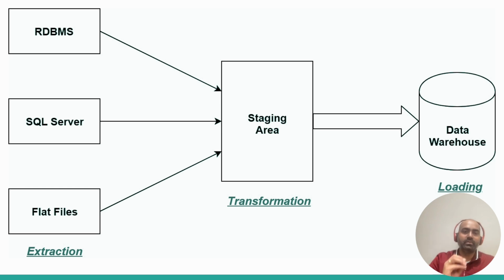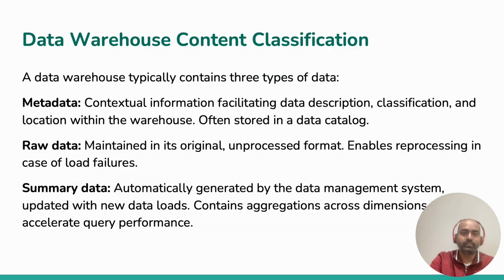Now, basically a staging area is where you dump the data, right? You can get data from different data sources. It could be your RDBMS databases or SQL Server, or it could be flat files, or it could be some other sources like JSON, web data, or log files, etc. So all of that data is coming from different places, and you're taking the data, dumping it into a staging area, and from there you're doing your ETL jobs. That's the idea here. Okay.